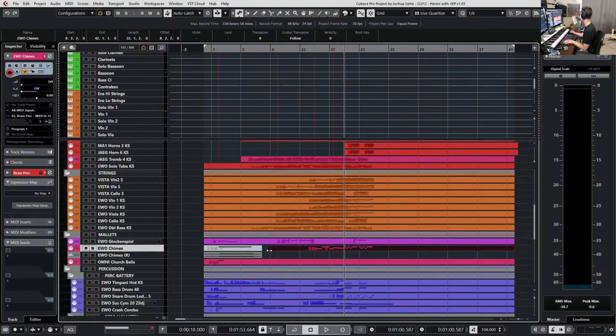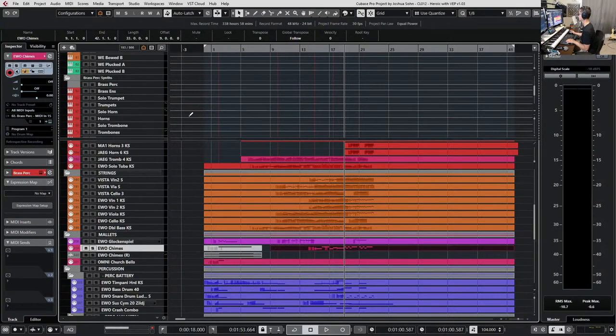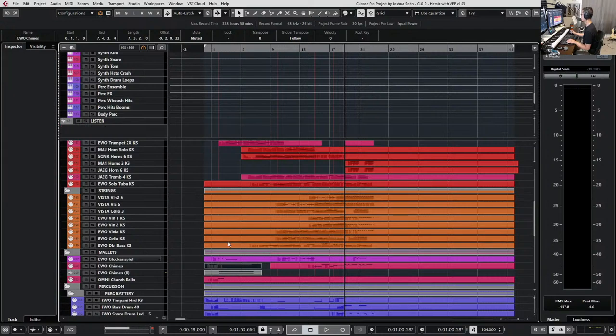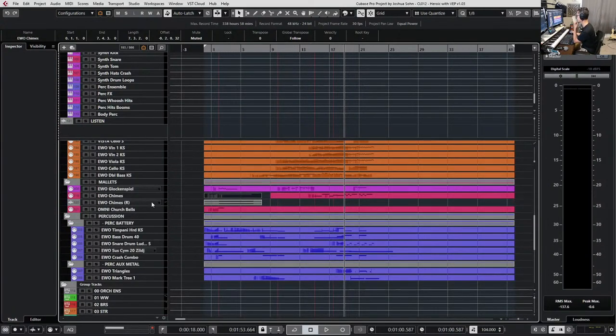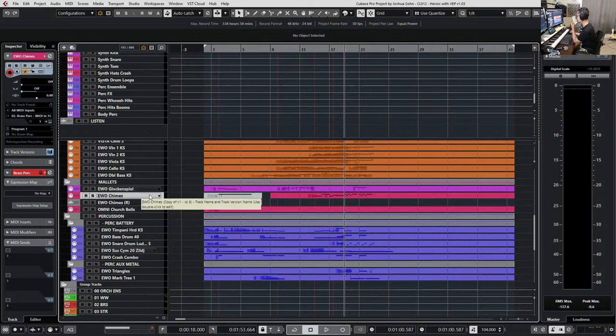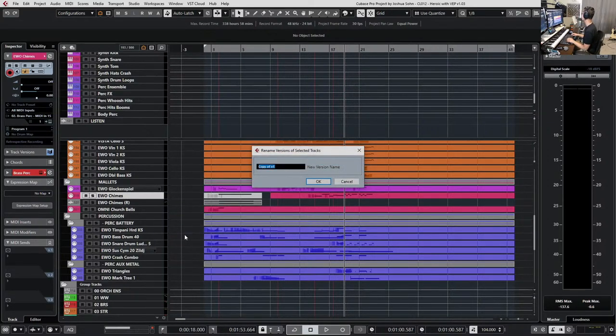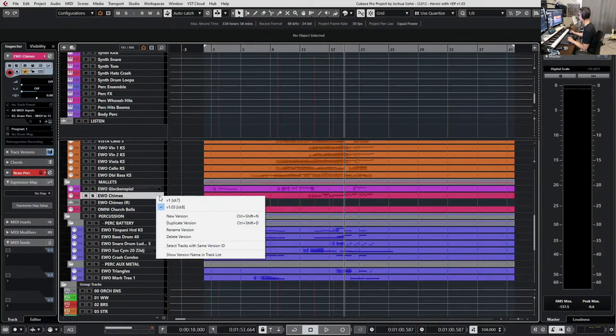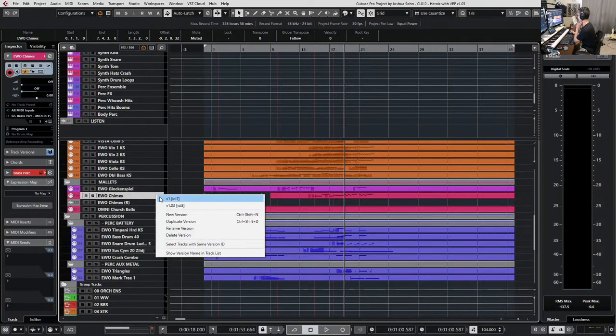So let's do one other thing to clean this up. So you notice how I have a muted note and then I have this other event right here. So these two. What would be good is to get rid of that, but a cool trick is you can go up here, or less work would be to duplicate the version, and then we can call this version 1.03, which is the same file format of this version here, and then delete that. That way, in case I need to go back to it, I could just go back and see what I printed, which is below that. And that's really quick that way.